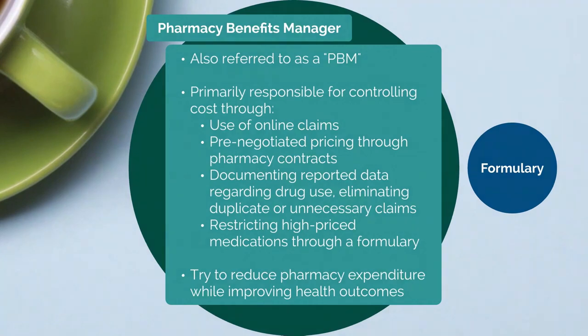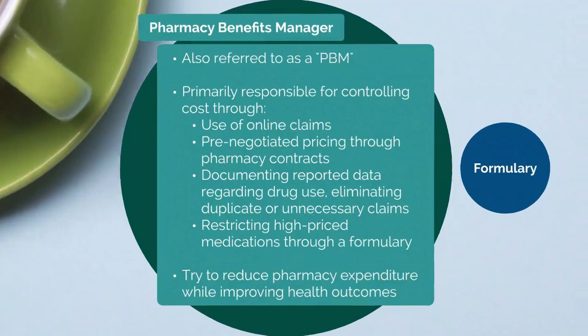Now we're going to move on to pharmacy benefits managers or pharmacy benefits management. These are also referred to as PBMs. They're primarily responsible for controlling costs through the use of online claims, pre-negotiated pricing through pharmacy contracts, documenting reported data regarding drug use, eliminating duplicate or unnecessary claims. They also restrict high-priced medications through a formulary, which we're going to talk about more. They try to reduce pharmacy expenditures while also improving health outcomes.